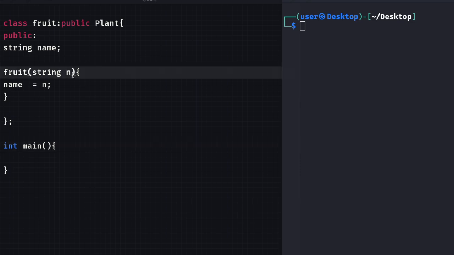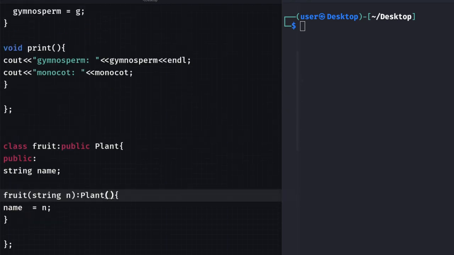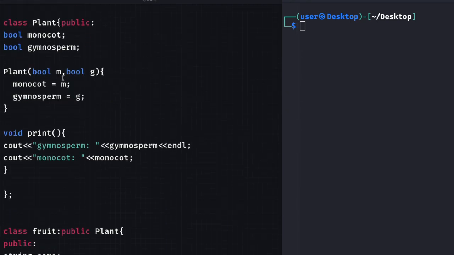So in order to also call the plant class's constructor when we are creating the child class, the way to do this is like this. We put a colon like that, and then we have plant like that. Alright, so that's just how you do it. And of course, because it's parameterized, you just have to pass in some of these variables.